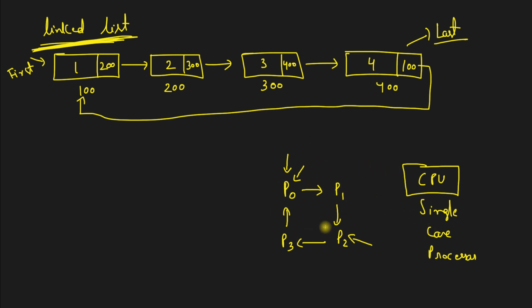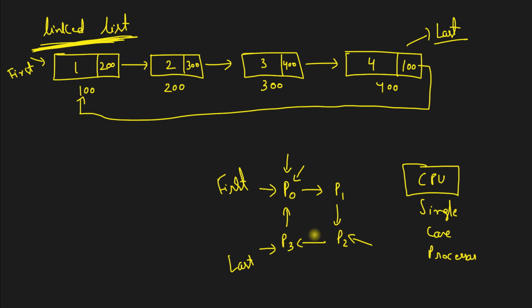It will use a circular list. Let's suppose this is your first and this is your last, and this goes back to your first. Suppose this is not circular, and this arrow is not there, it is just a single linked list. Your processor will do P0, P1, P2, P3, and then there is no way to go back. So it has to reset itself and know that okay, I have hit null, and it has to check null all the time, and that is also a burden, right? And then if it hits null, it again has to track what was my first one, go there, and then start again. So it is not looking good.